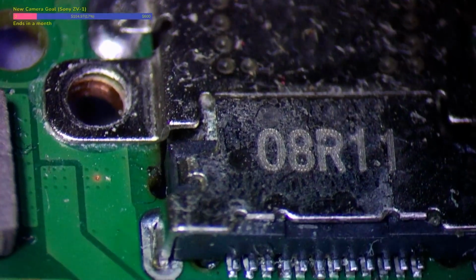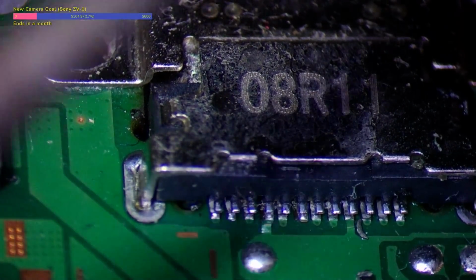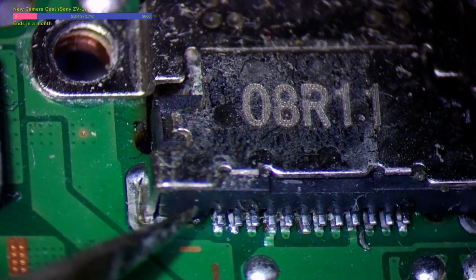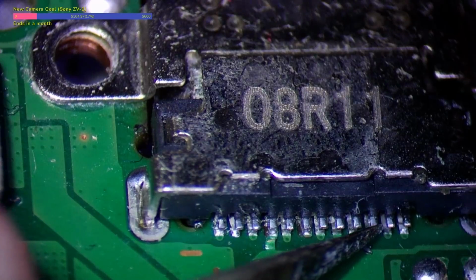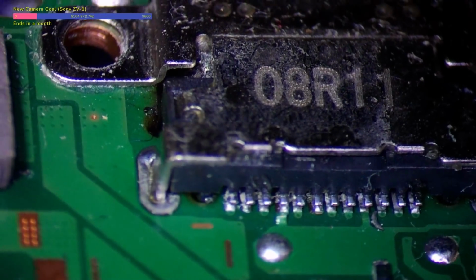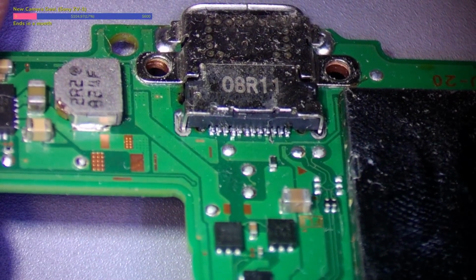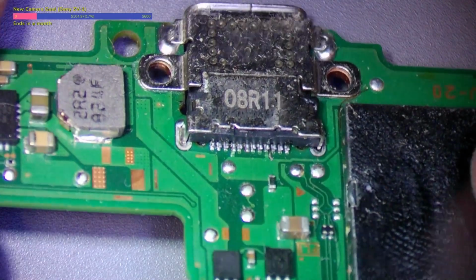That's definitely not my soldering. What's happened here? What the? Hang on a minute. Yeah, somehow I don't think that's my job. That's not soldered. It's no wonder it's not recognising a port. Who's done that then? Because I worked on this 3 months ago. What the? Okay, now I'm genuinely confused because I worked on this 3 months ago.